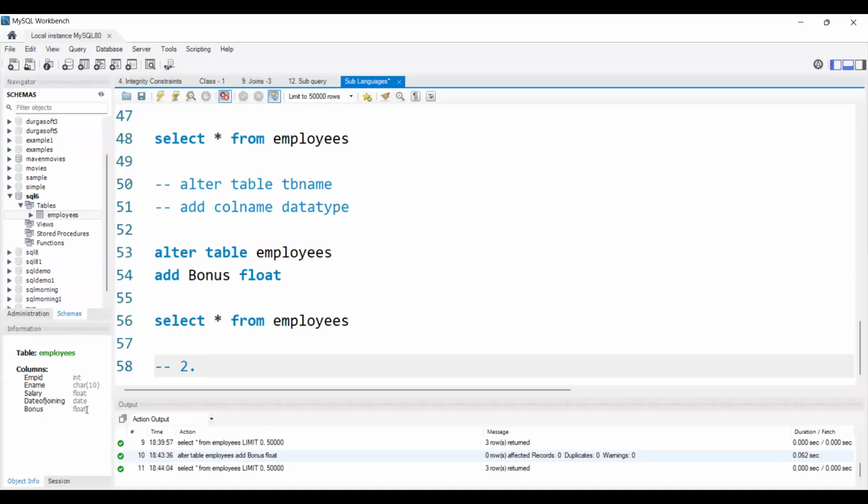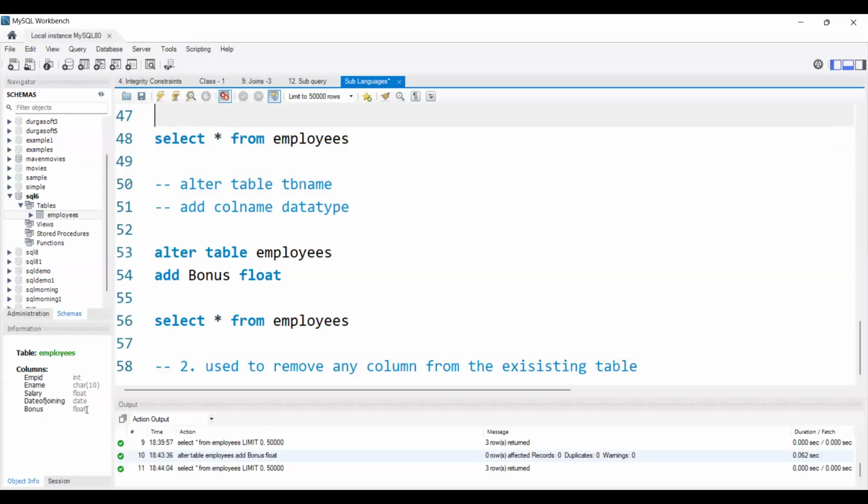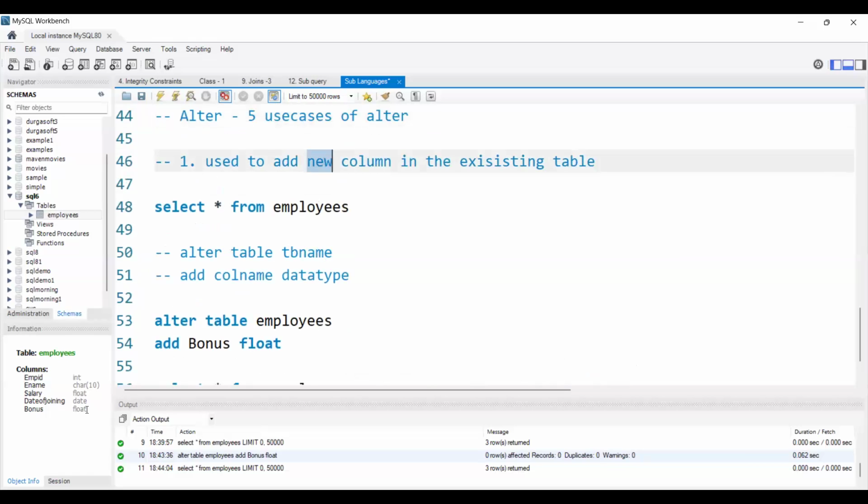Next, second use case. Alter is also used to remove an existing column from the existing table. Previously, if we wanted to add a new column to the existing table, we used alter.